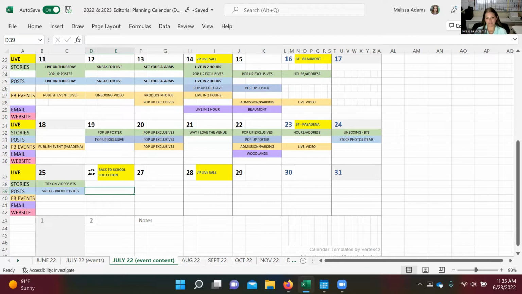And it helps as a business owner too with your cash flow, right? So on this day, I'm going to have cash sales because I have a launch. And it's not just the same old thing of look at this shirt, look at this shirt, look at this shirt. It's building that excitement.